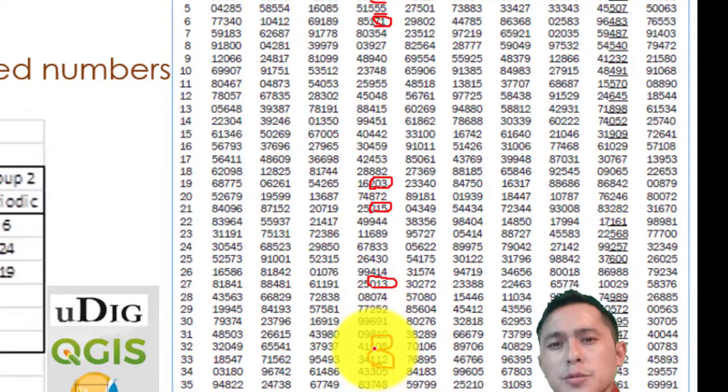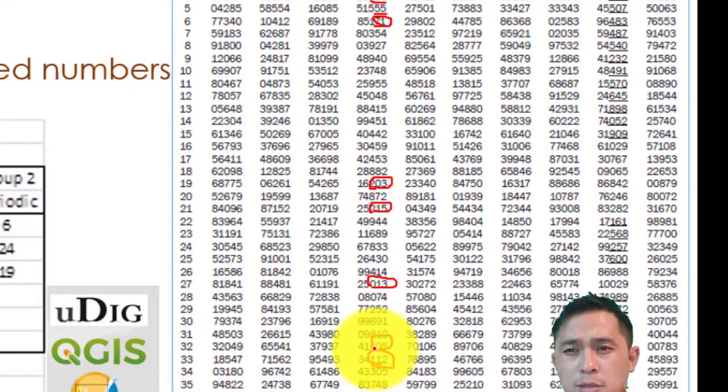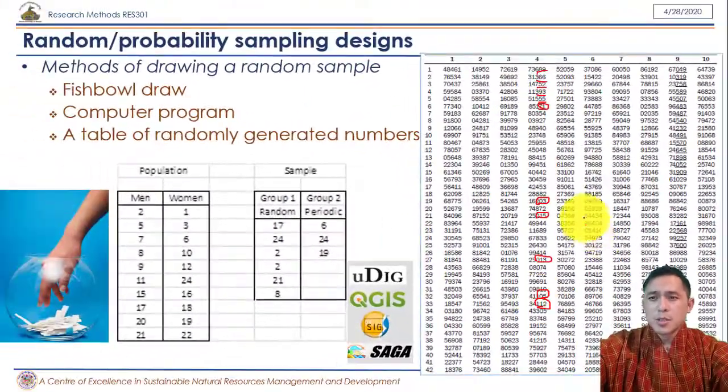So we're just going to do this randomly. We're just going to use the random digits from the table of randomly generated numbers. You could have also used the first three digits or the last three digits. It's up to you again how you would like to choose the numbers. When you're done with the first column, if nothing comes, you can directly go to the next column, number 5, or you can directly jump to column 8. It's up to you again, because wherever you jump, the numbers that are generated are actually random.